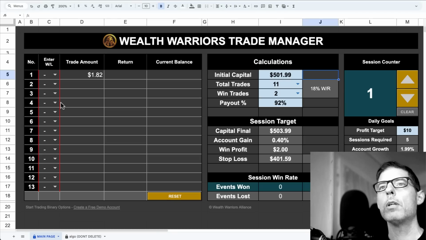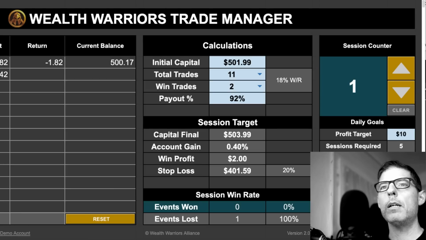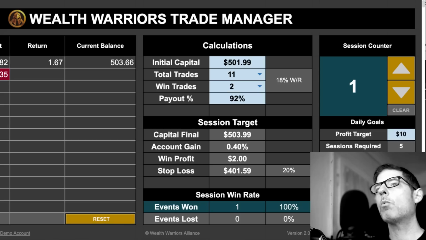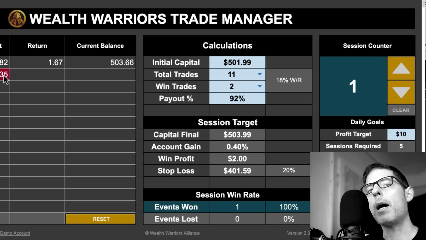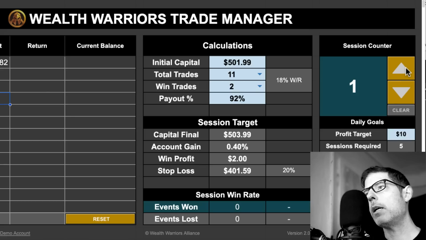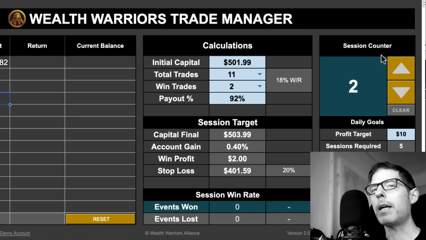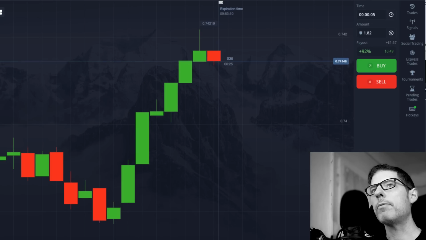That's a win. Now, we've completed another session, or I marked it as a loss by accident. That's a win. And because we can't trade with less than $1 inside Pocket Option, here's what you do. You can just come over here and clear this out, and you can mark it as another session completed over on the session counter, okay? So that's all cool and everything. Guys, try out the Fast 5 strategy.